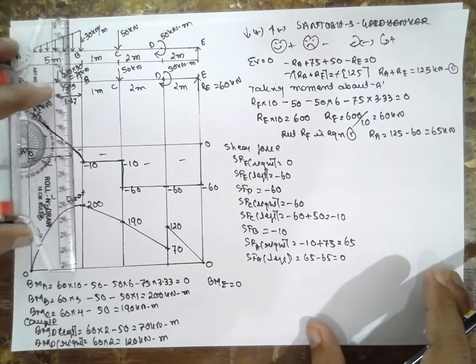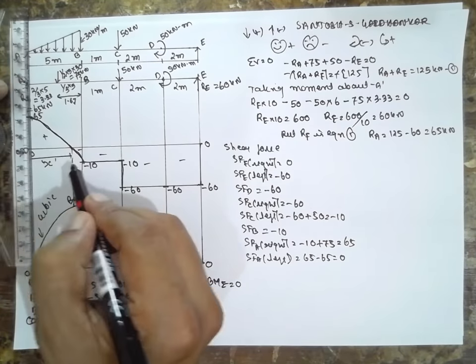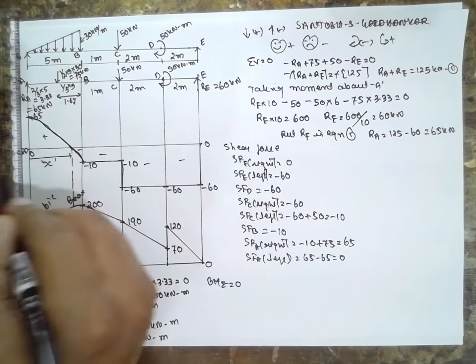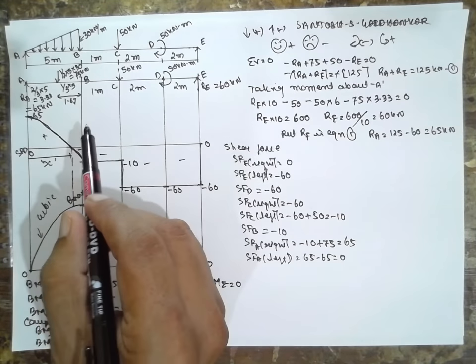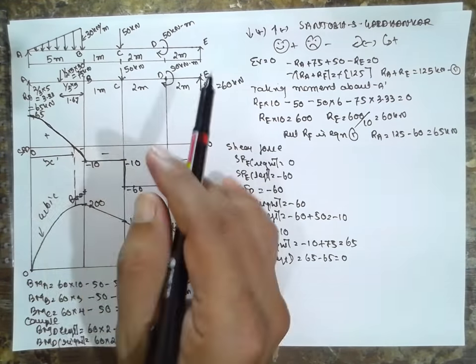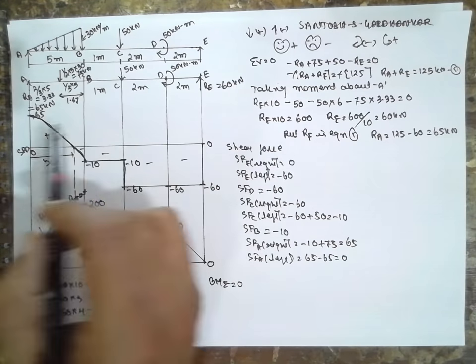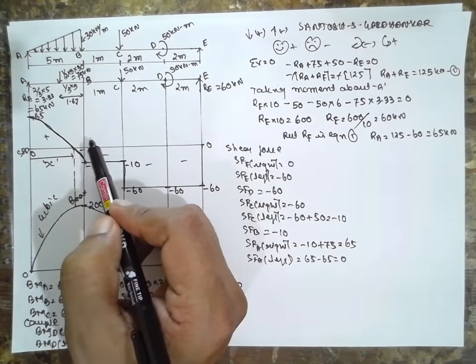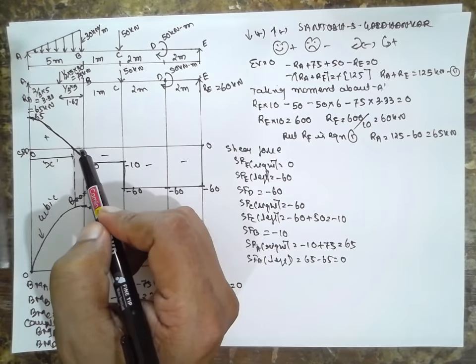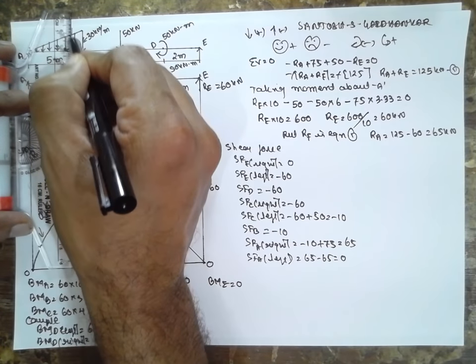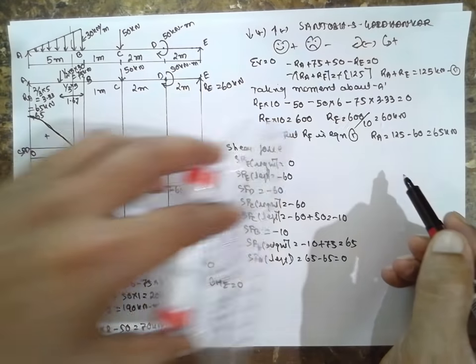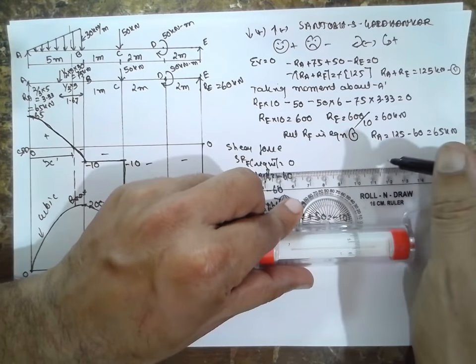Now I will cut this section because it is a parabola. If it is a triangle, you can solve it directly. But when it is a parabola, it is not possible to solve directly. Somewhat you will get an answer if you go for the direct method, but the exact value will not be obtained. In order to avoid that, please cut this half section. This should be unknown. I will cut this part. I will rewrite here.